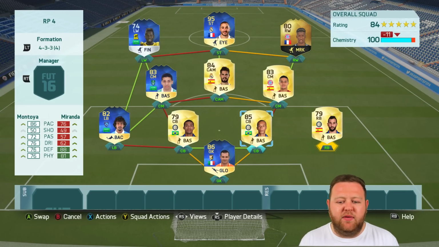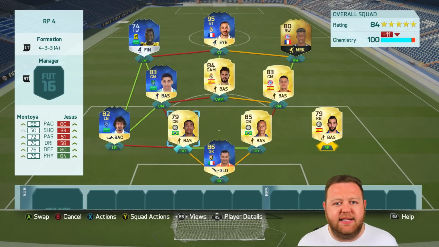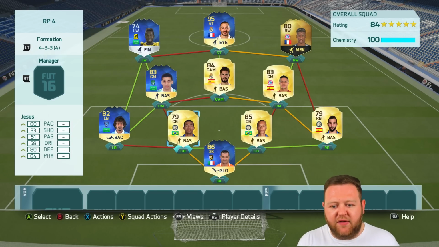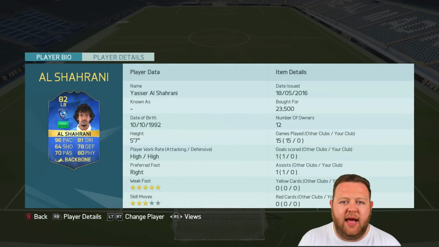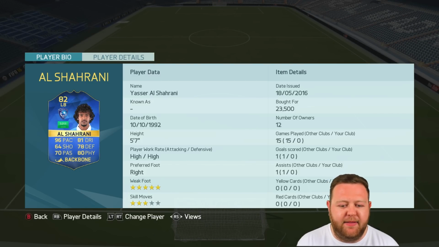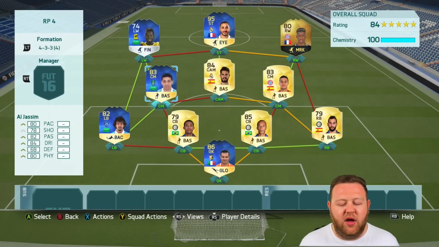And then in the defence, we've got three Inter Milan players to get some chemistry going. Montoya at the back is a Spanish man in the Serie A, which helps for hybridism and stuff like that. And then we've got the perfect link of Juan and Miranda. Al-Sharani comes into the squad. He is 82 rated, he's got 96 pace, a default left wing back, so a really cheap card to move onto your normal left back. Good dribbling at the back helps a lot, and he's also got a 5-star weak foot, which is very useful.